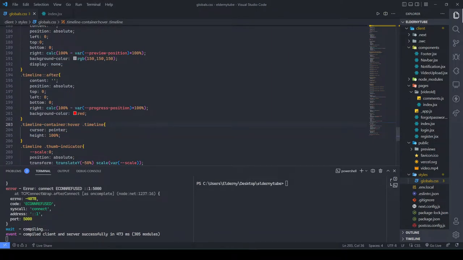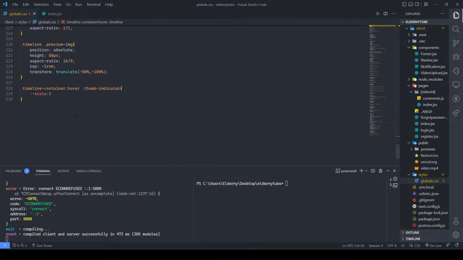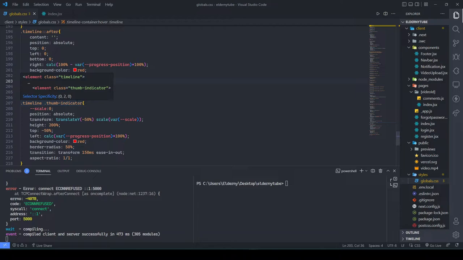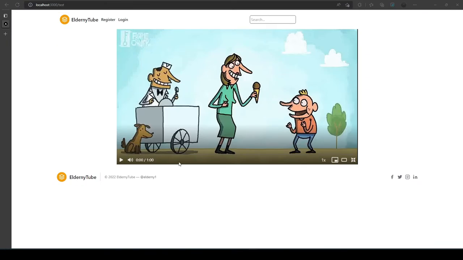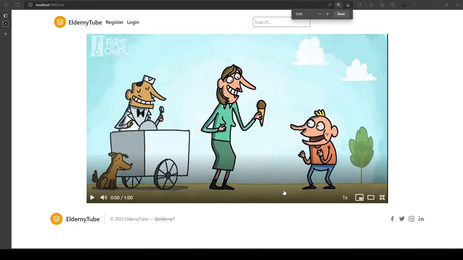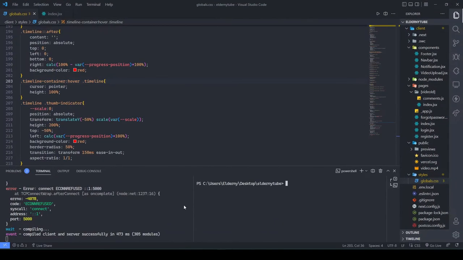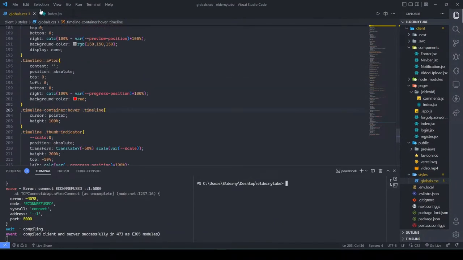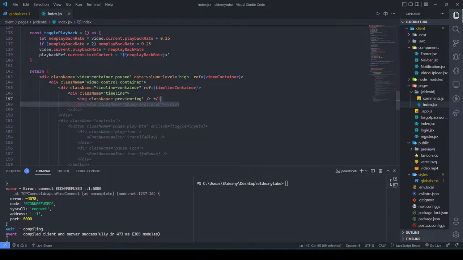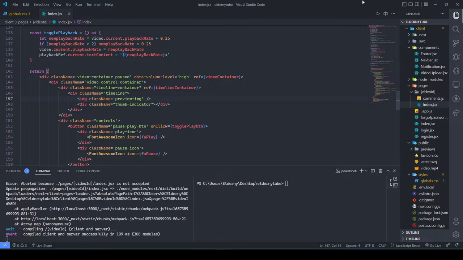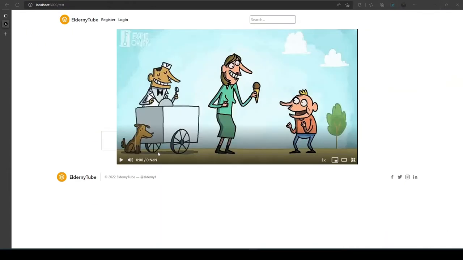Alrighty, guys. So basically, I had to add this thing also here. When we hover over our timeline, it should become a little bit bolder. As you can see, the height is increasing a little bit. You may not notice it, but you can see it's increasing the height a little. So yeah, we need to do that. And let's go back to index.js. I just had those two things commented out. Let's go back. You can see now. Let me do a refresh.